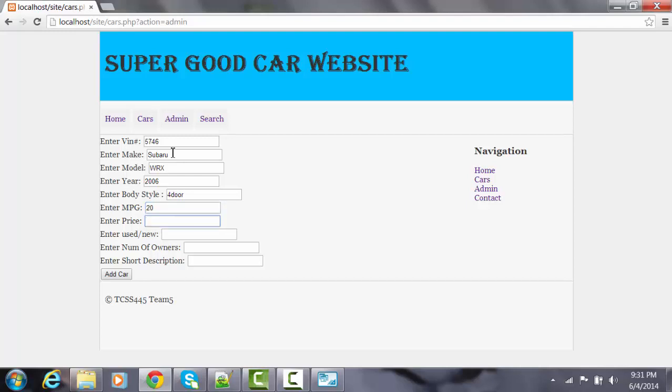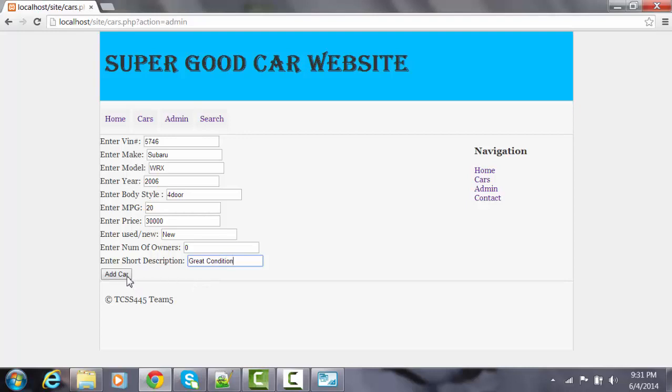Price, how much do these things cost? Like 30,000. Sure, that sounds good to me. New, 0 owners. And short description, just anything that might be wrong with the car. This one's new, so it's in great condition. And that shouldn't have happened. I can type, I promise.